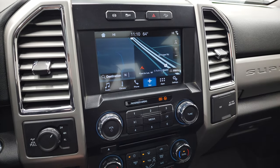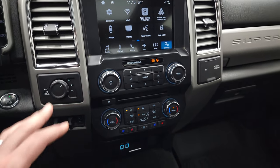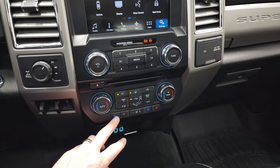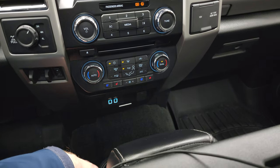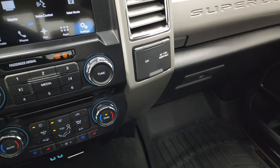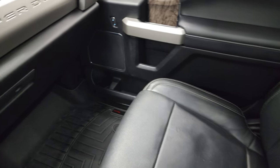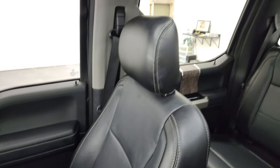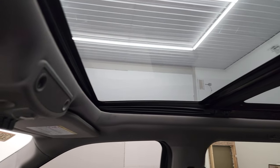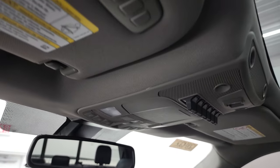You get a factory exhaust brake, stability control, downhill assist control, and a Sony sound system. This one also has the factory navigation system. You get Apple CarPlay, Android Auto, four-wheel drive, a factory brake controller, push-button start, dual climate controls, heated and cooled seat buttons, two USBs, a 12-volt power point, another 12-volt power point, a 110-volt 400-watt plug-in, and dual glove boxes. It also has the panoramic Vista roof — fixed second-row glass and power front glass.